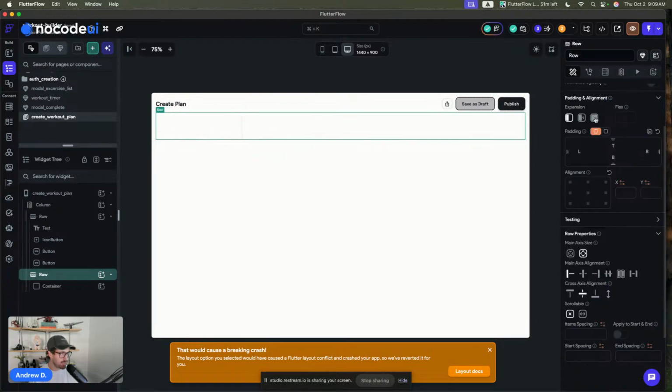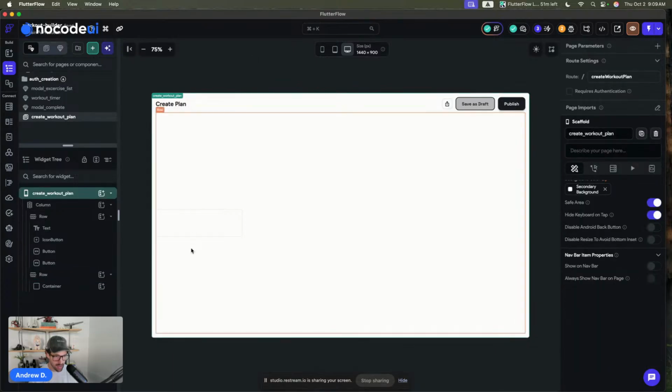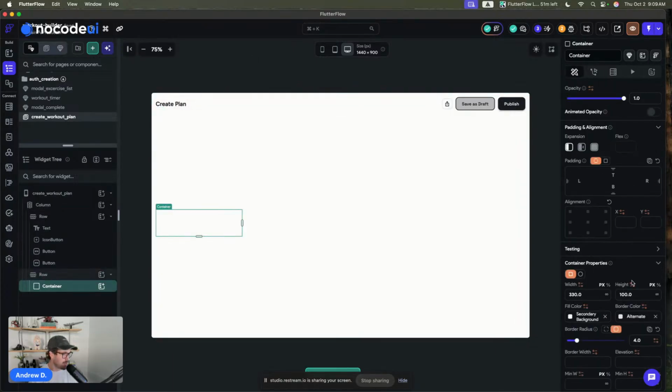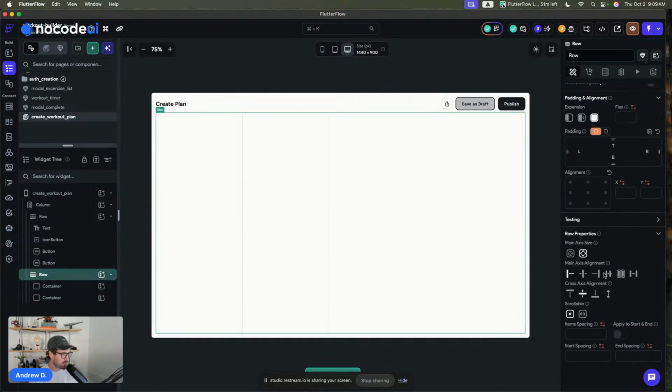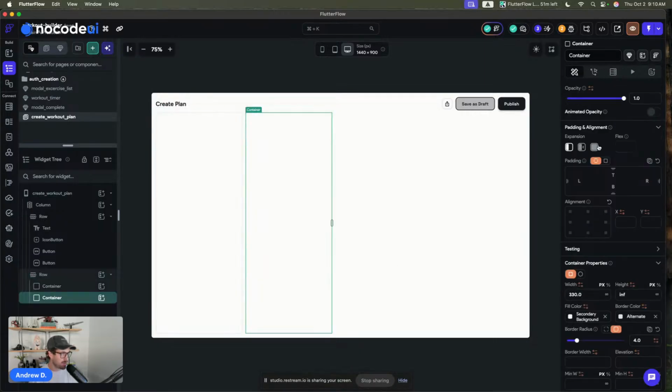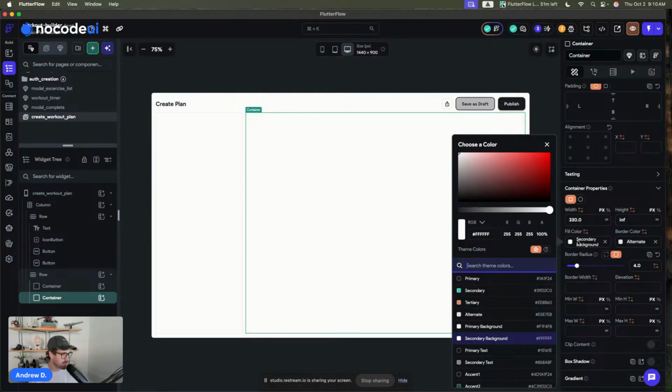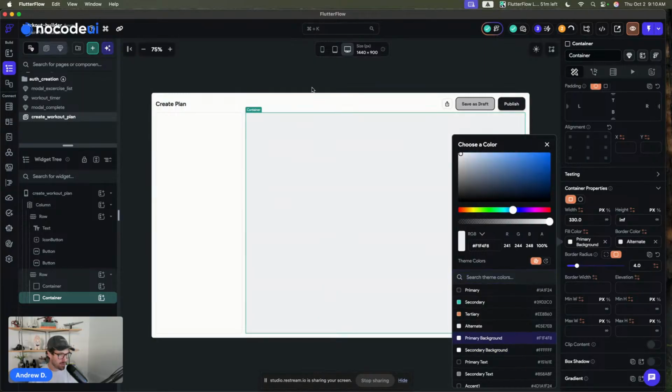On this row, let's go ahead and expand it because this is going to be our main content area. Okay. And now we can height expand. Okay. And then this is going to be our canvas area. We're going to do 12 pixel padding there. We're going to expand this guy all the way.